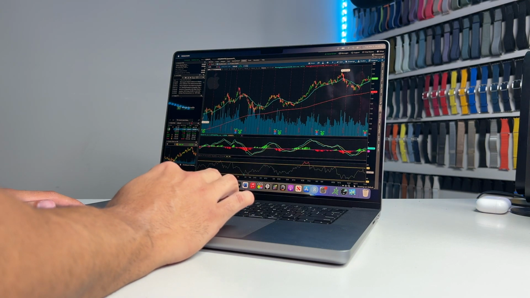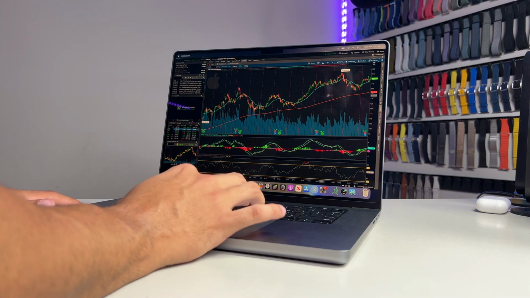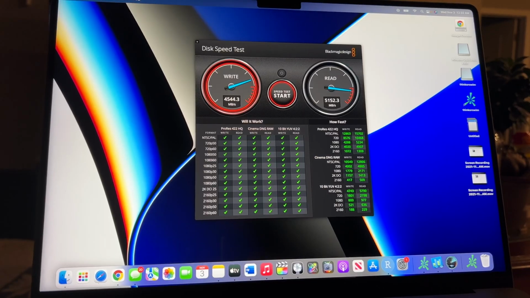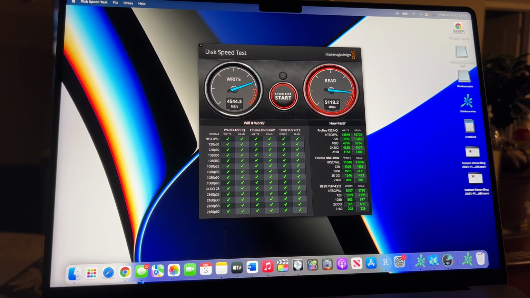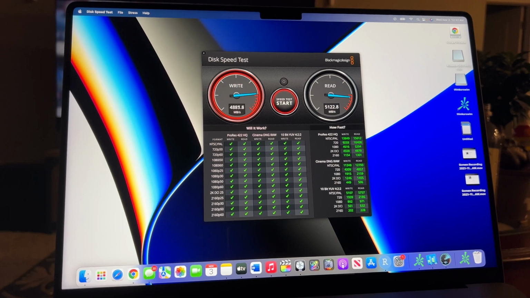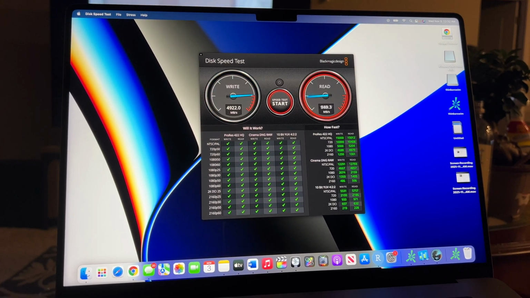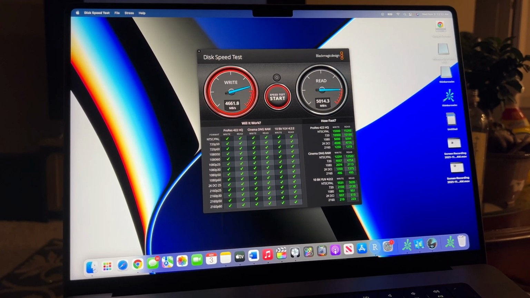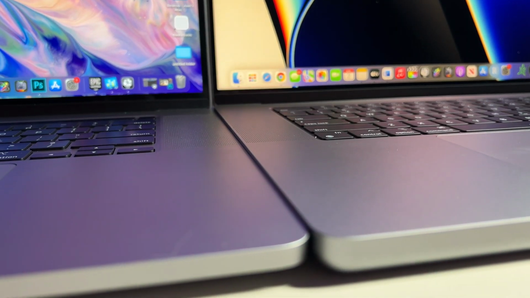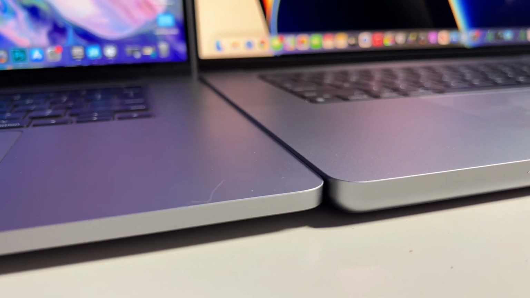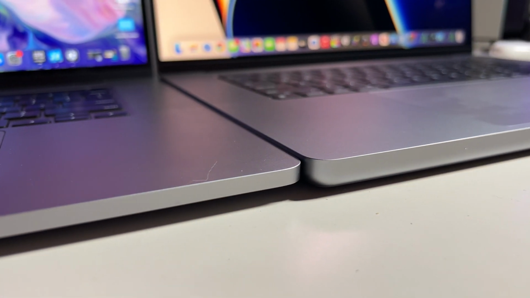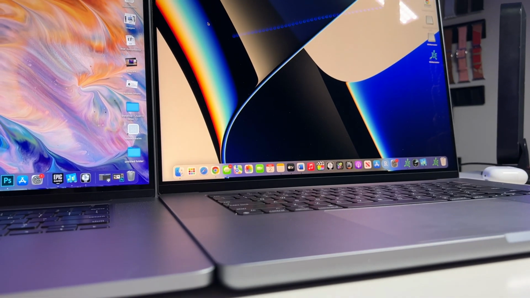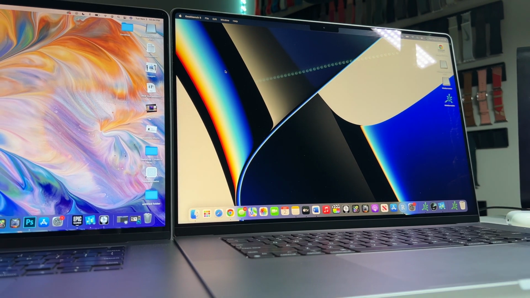But for some quick benchmarks over on the Blackmagic Disk Speed Test, we see that it regularly hovers around 5,000 megs a second for both read and write, which is lower than Apple's estimated 7,600 megabytes, but it's still incredibly fast. I'm gonna have other models with more storage, so we'll have to see if the higher storage options offer faster speeds. Again, the keyword Apple emphasizes is up to 7.6 gigs, so 5,000 megs a second is already pretty impressive. And over on Geekbench, we see some pretty impressive results as well.